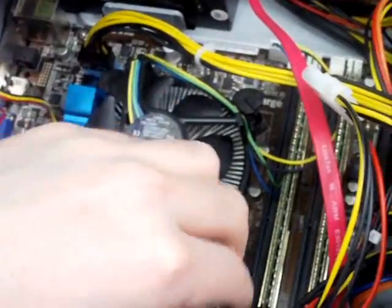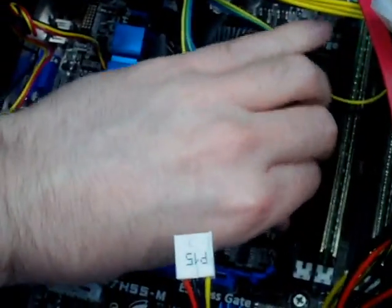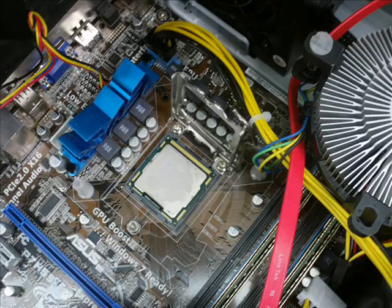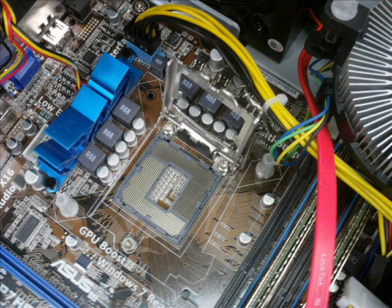Typically, the CPU sits under its own cooling fan. Some cooling fans, like the one you see here, can be removed without tools. Now we use the lever to release the CPU, and we can pick it up and set it aside, and then we can insert the new one. Remember, the shiny bits connect to the shiny bits. Also mind the notches along the sides. The CPU only goes in one way. If the lever won't close, it's sitting the wrong way.